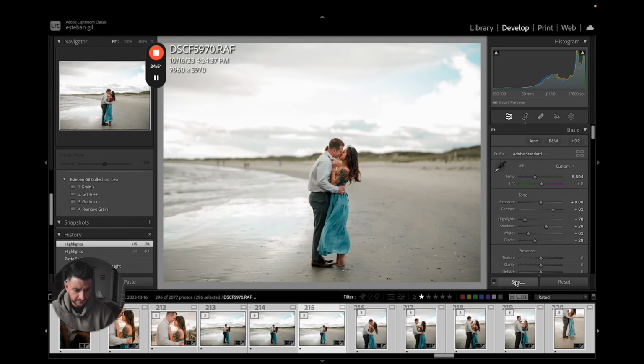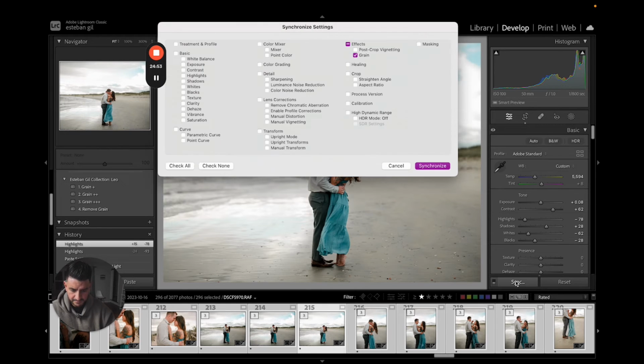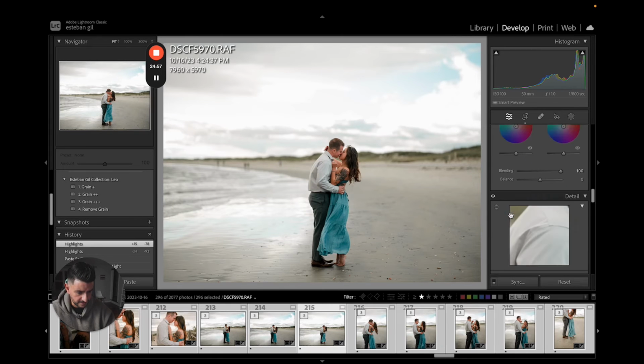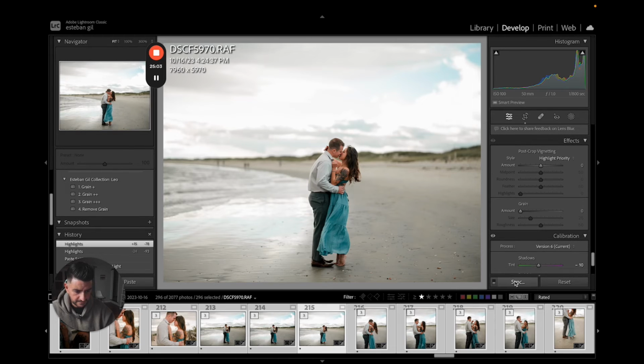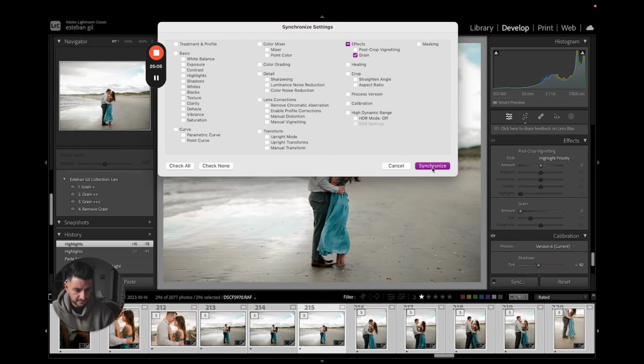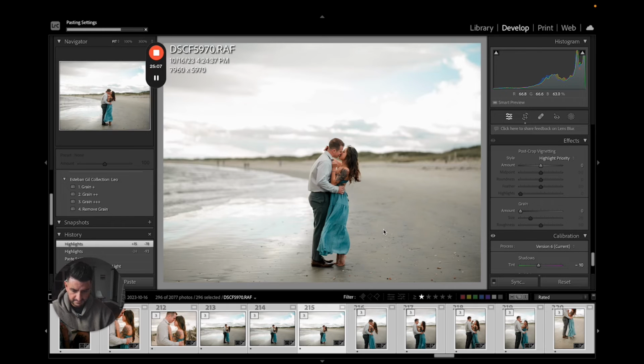I want to sync, and just make sure this image doesn't have grain attached to it. So now I would just sync the grain, and that removes grain from all of the images. So that's pretty much it.